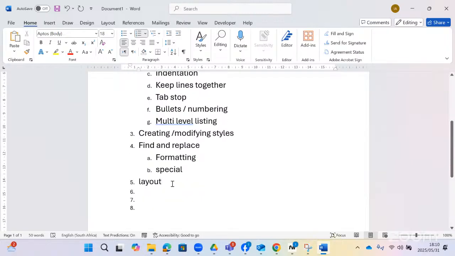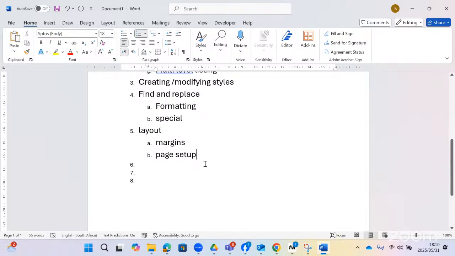Then the layout, you must also know how to change the margins, and then how to change the page setup, and then columns, with a line between, and then the column breaks, then the breaks, that's the section break.